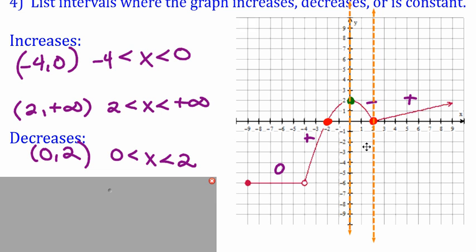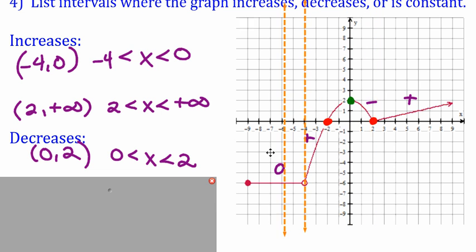We also had a section on our graph where we said that things were constant, right? So that was from -9 to -4. Now, -9, that's a definite beginning that's included, so we have to have a bracket around -9 if we're going to write it as interval notation, comma, and again, like we said with -4, that's open there, and it's also a change in intervals from constant to increasing, so we're going to use a parenthesis.